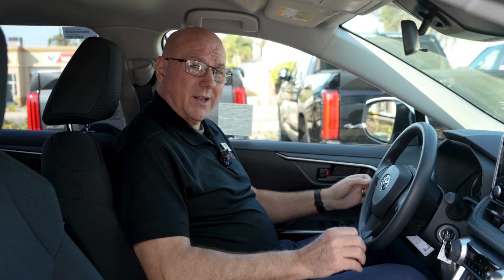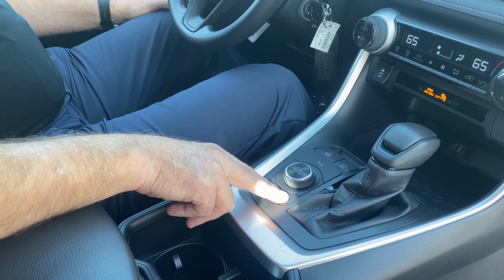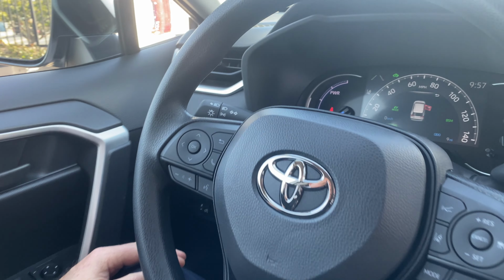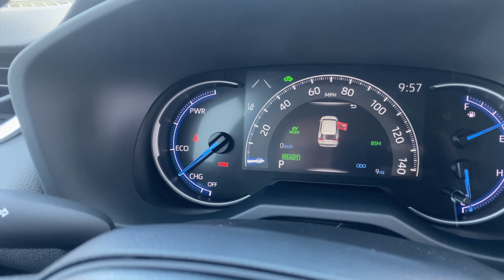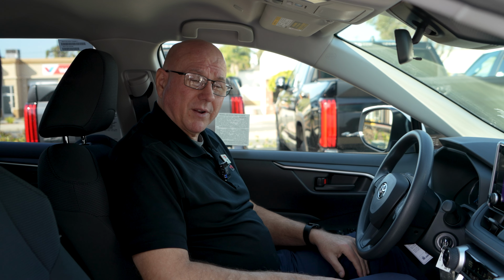All right, so after you put the car into the eco mode, your best fuel efficiency speed is about 40 miles an hour or less when you're driving in the city. You're gonna do much better that way. All right, another way to get a little extra more fuel efficiency is by switching the car into an electric vehicle mode. With a simple push of this button here, you've activated your EV mode, and it will put the car in electric mode at 25 miles an hour or less. It is a low speed way to save on extra gas.